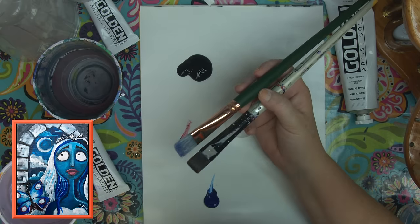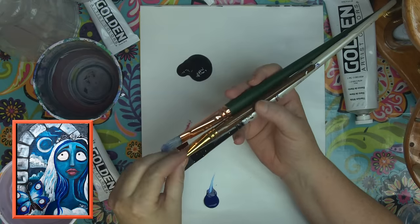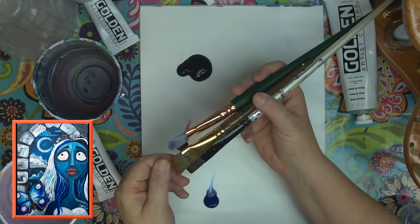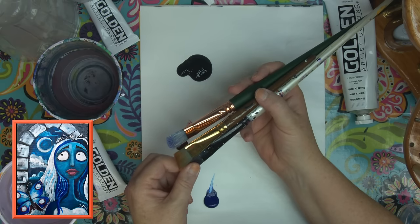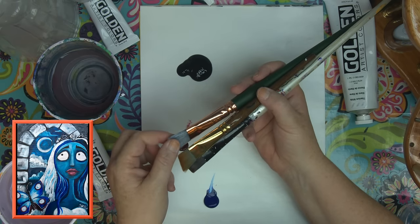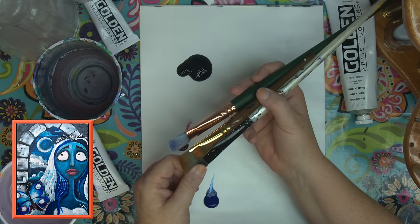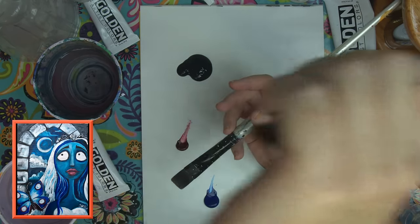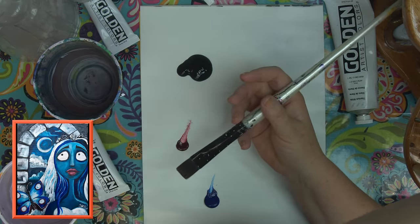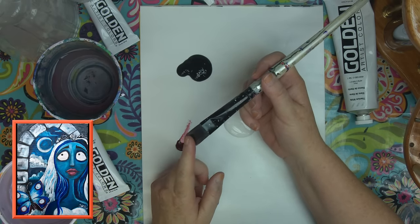If I were to get a brush like this, which has sable hair, not filament, so bristle, hair, filament. Bristle holds more water. Sable holds the most water. This holds the least water and is very firm. Does that make sense? Totally does. So now I have this firm filament. This is going to hold the least water.